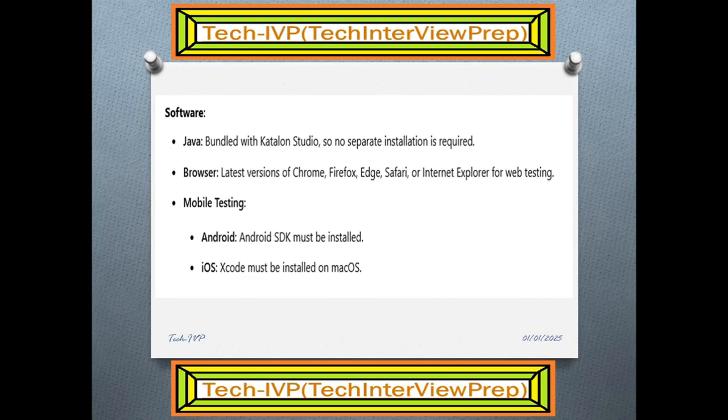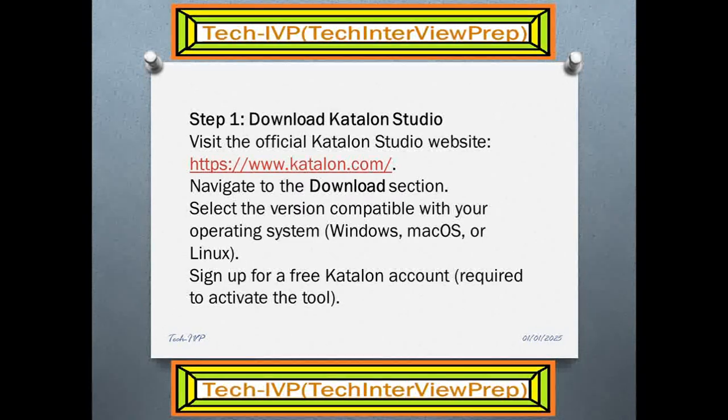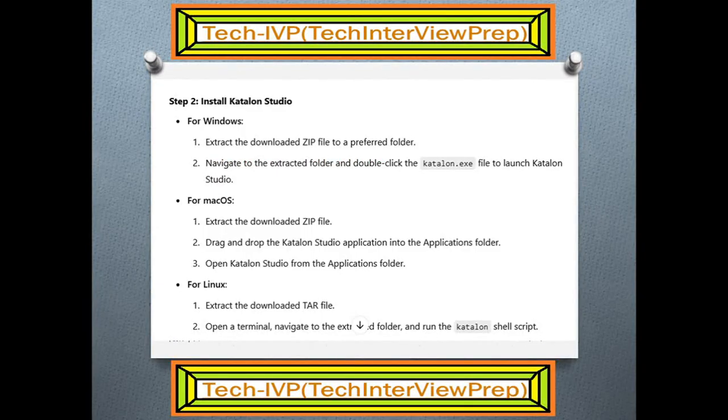So, the steps to installation. Firstly, you have to visit the Katalon Studio official website. This is the official website, and here you get a download button. You just click on this button, and it will automatically check your system hardware and operating system and show you a download recommendation. Once you click on it, a zip file will be downloaded to your system, and now you just double click on the Katalon exe file and launch it. You do the same on Mac and Linux, but on Linux you have to use the tar file.